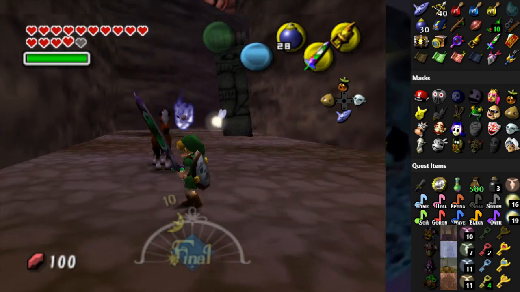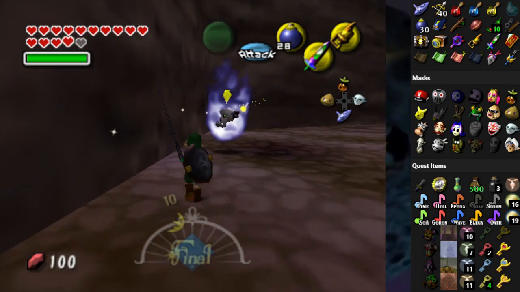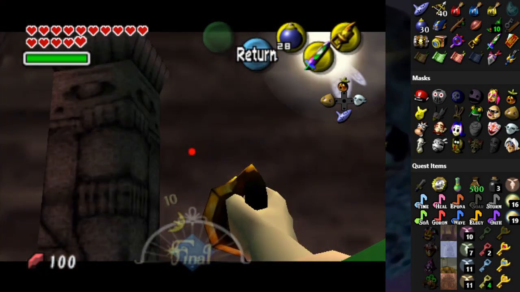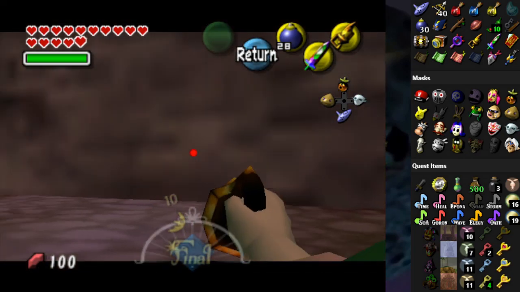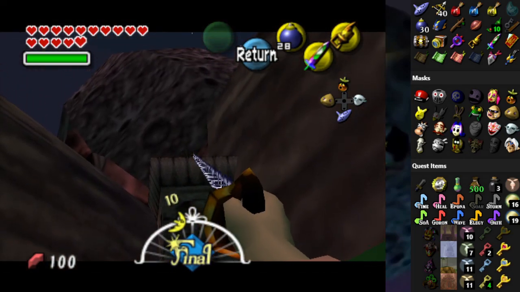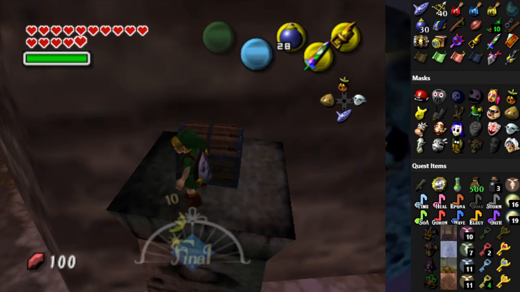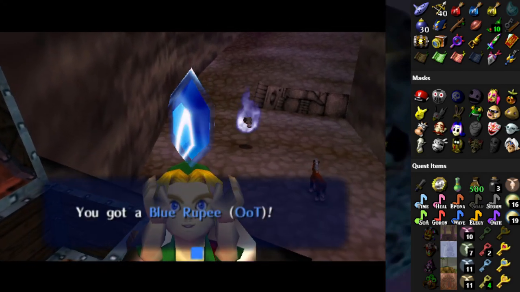Just gonna do that. Scare opponent, apparently. It's very strong. How do I reach that? Over here. Song of Soaring, please. Give me Song of Soaring.